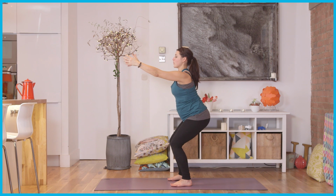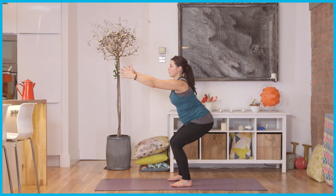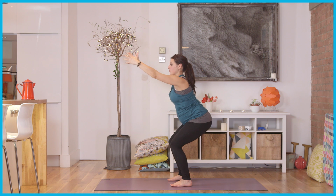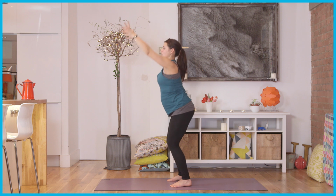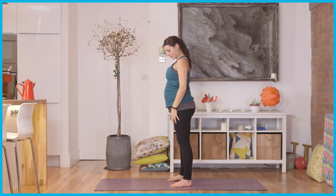Keep the eyes focused on one point, and that helps keep your mind steady. Keep leaning back, sitting back as low as you can on the exhale, lifting the arms high on the inhale. And then push down into the feet and reach all the way up. Inhale, arms to the sides, exhale.